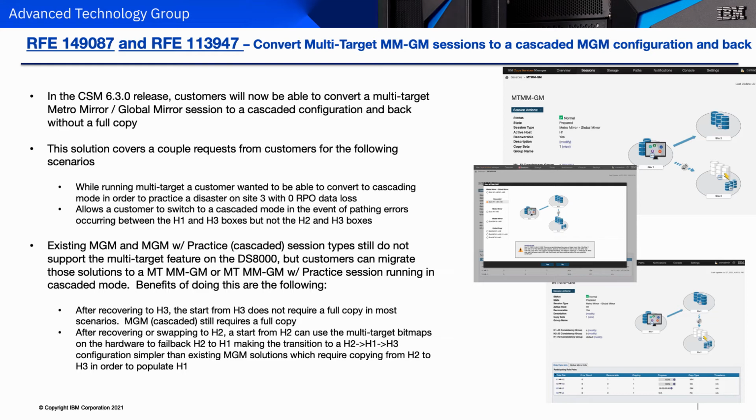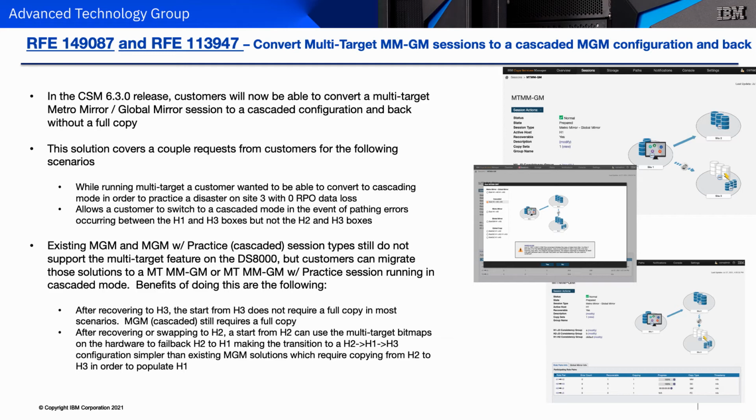That's what MGM uses today with the cascaded solution. You'll know that because it doesn't do multi-target, when you start from H2, we actually have to do this whole round robin thing where we copy the data from site 2 to site 3, then site 3 to site 1, before we can force failback from site 2 to site 1. So now this simplifies things drastically. We can take advantage of the multi-target capabilities, start 2 to 3 directly and start 2 to 1 directly to get multi-target, or then go from that configuration to a 2, 1, 3 cascade if you want. So you'll see simplification there and a lot fewer steps between site switching.